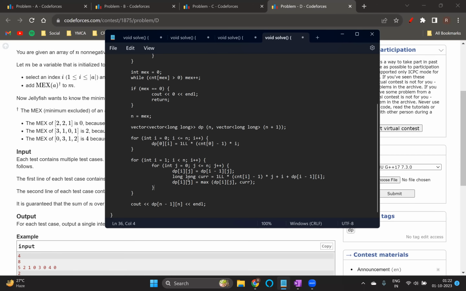And then after that we go over every state. In every state, you have one choice that you don't pick this, you don't remove these elements. Instead, you remove the elements which are smaller than this. So it will be dp[i-1][j]. This will be one transition.